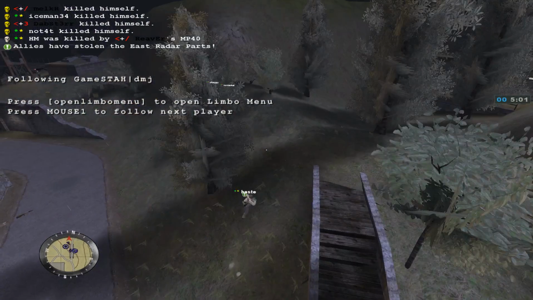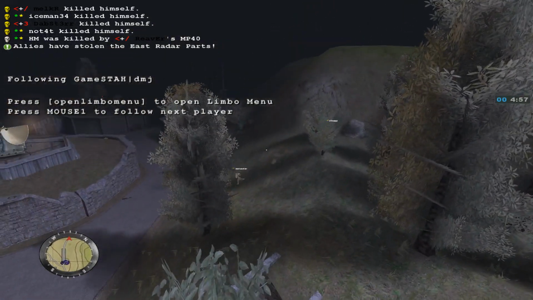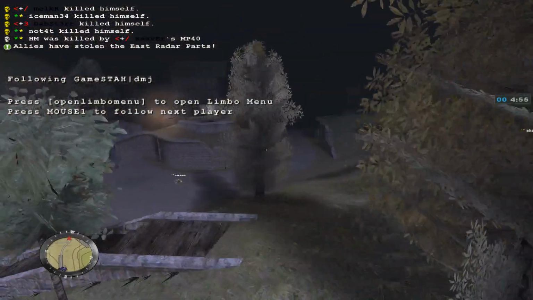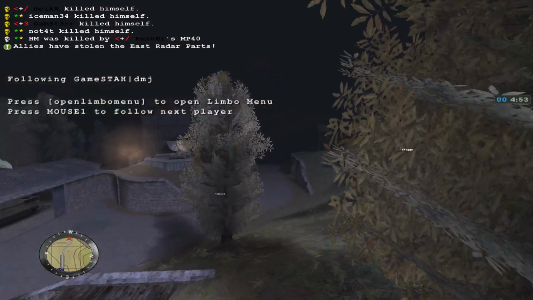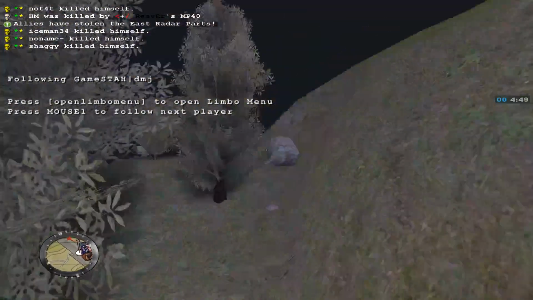There from DMJ. The objectives have been taken. It's the east parts. Haste's got him. He's running back towards the CP, and he's made it over that hill, which is the critical milestone when you take the east parts. He's back at the CP all alone, waiting for some backup.